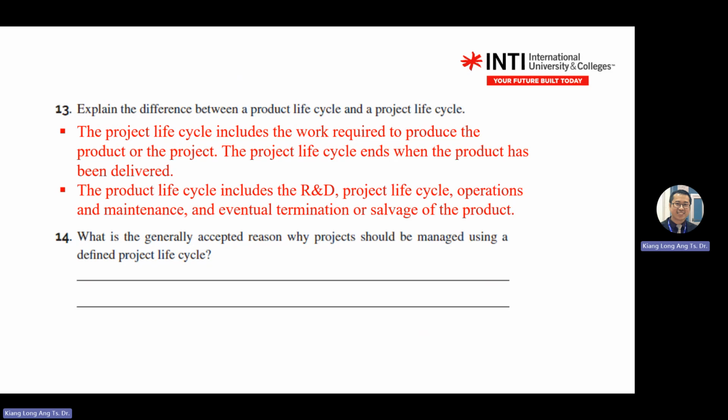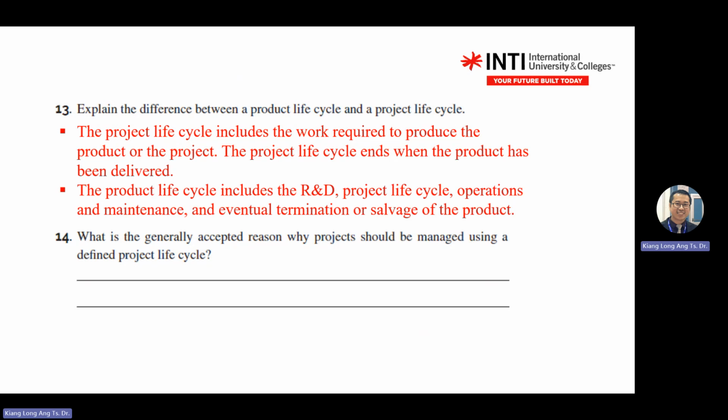Salvage means, let's say a battery. You need to consider until how you recycle the products, how you throw it away, how you contain the pollution and all these things. Okay, so this is a textbook answer. You try to see the differences. So it's easier to manage a project life cycle compared to a product life cycle.